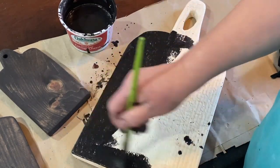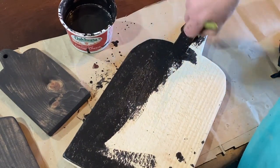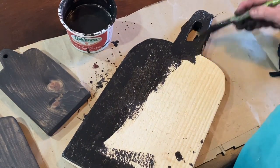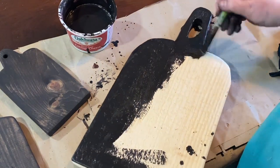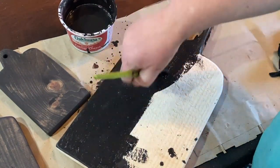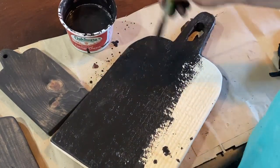One of each size is actually my pattern that I'm going to keep so that I can just keep tracing those out and making new ones as I go. I can do different sizes if I want to. These are all, the big ones are all the same size and the small ones are all the same size. I didn't vary these at all this time, but I'm sure that I will next time.